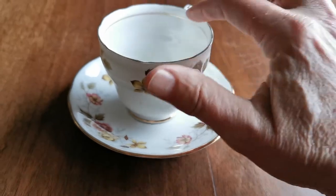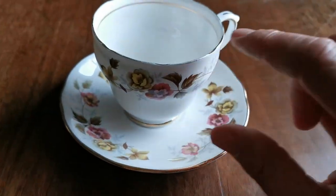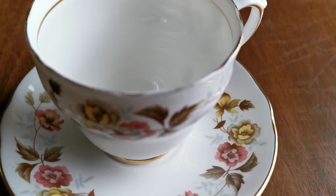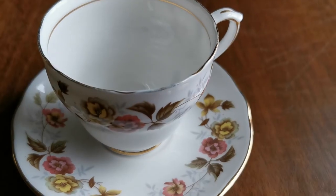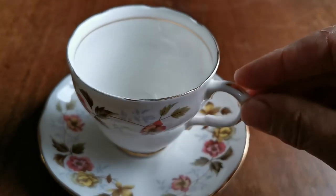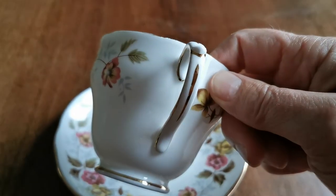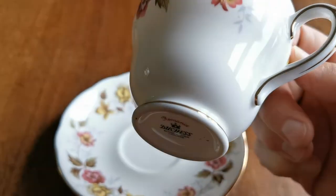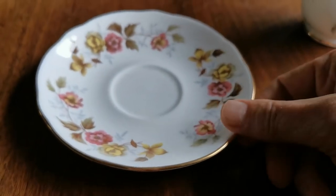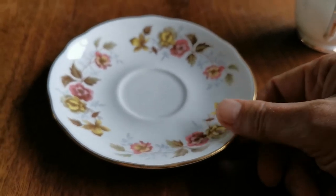It's in very fine condition — this beautiful gilt inner rim detailing. There is just a little bit of wear if I just come in close here and focus on that rim. Just a little bit of rim wear to the gilt here, but by and large the gilt retention on this cup is very good, with detailing around the handle and base plate. The gilt on the scallop rim of the accompanying saucer is in very rich and fine condition.